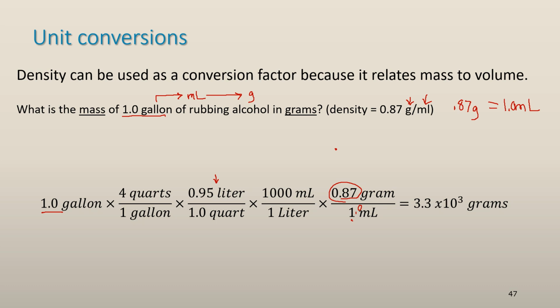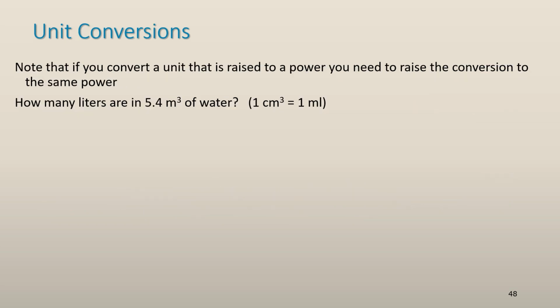If you look back on that chart a few slides ago, it probably has more decimal places. But this person just used 2 because I only needed 2. If you use more, you still only want to use the same significance as your original question. Since that has 2 significant figures, I'm using 2 in the end. But notice, I convert from quarts to milliliters and then finally milliliters to grams. You can see everything cancels out and my unit is grams.